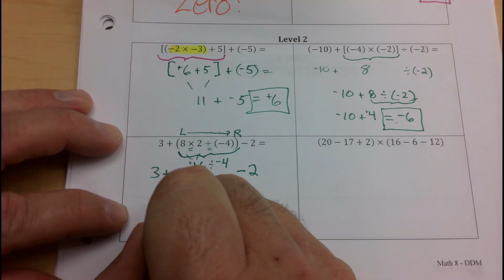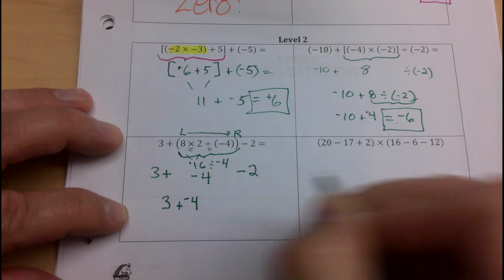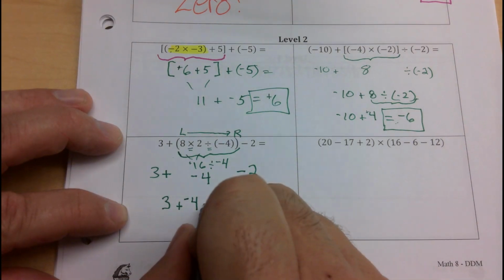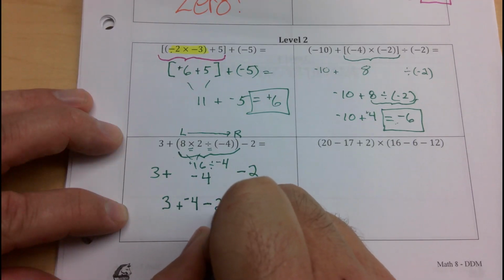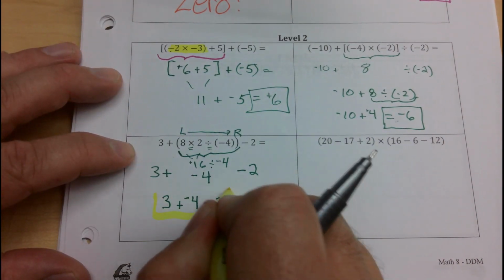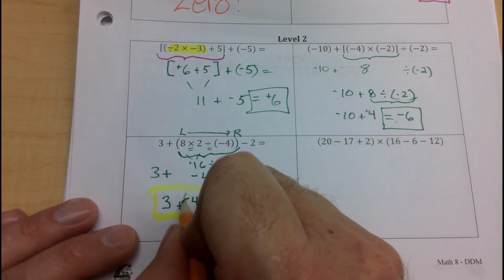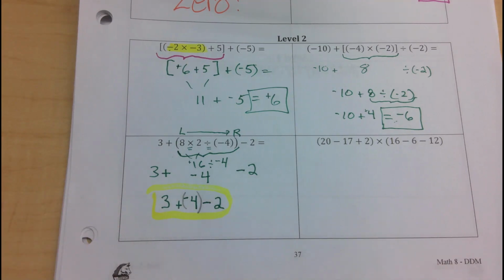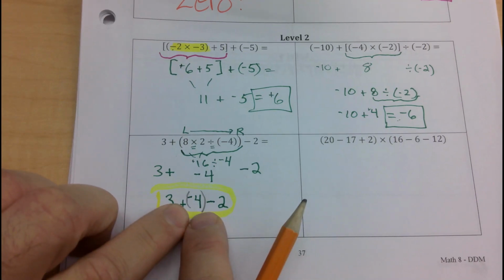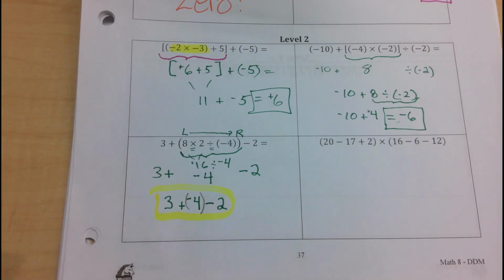Now watch. So it's 3 plus superscript, because I taught you that today, negative 4 minus normal dash, hyphen, whatever you want to call it. That would be a good way to write it. And in fact, you kind of might want to highlight that step. And if it makes you feel better, if you want to do the enclosure brackets, even though they weren't part of the original thing, if writing the brackets around that negative 4 makes you feel better, by all means do it. I 1,000,000,000% will mark that correct. It's up to you.